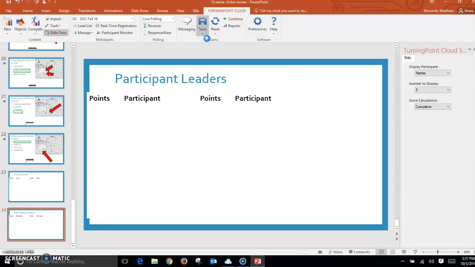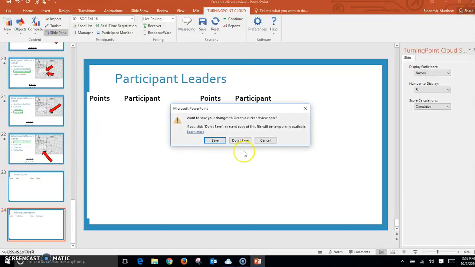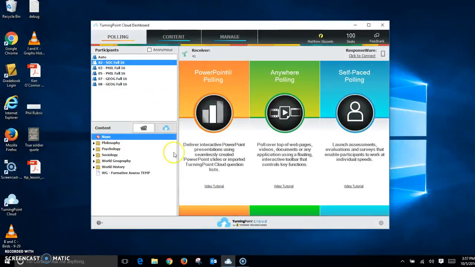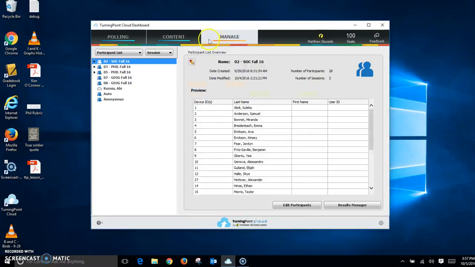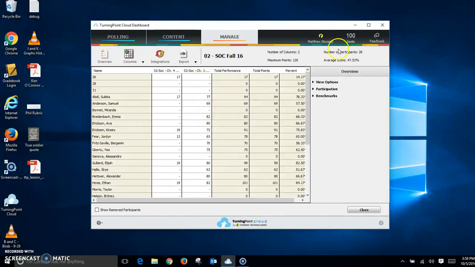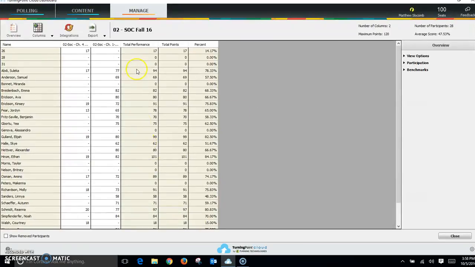Let me try to just hit save session and see what comes up. Okay, so I'm going to go ahead and close this and see what happens. I'll go ahead and save that. Now, the piece that's really powerful in this, when it's working typically, is it allows you to select the class that you did. So this was period 2, the one I was using for an example, and hit results manager. And then it would give you how students are doing in specific instances.